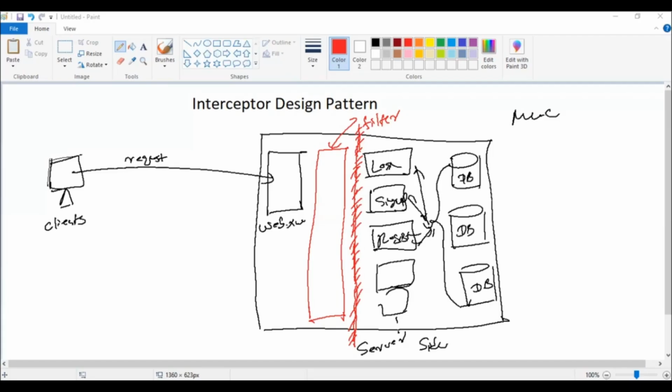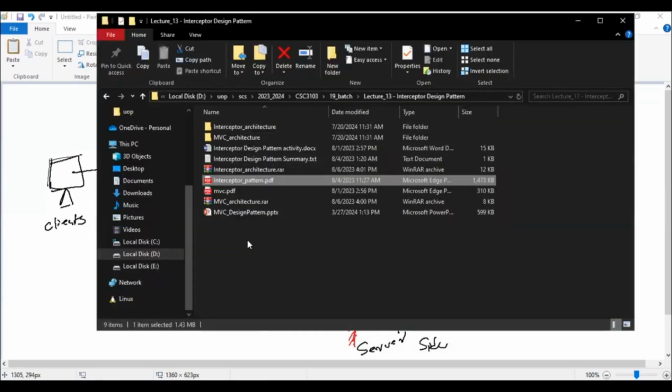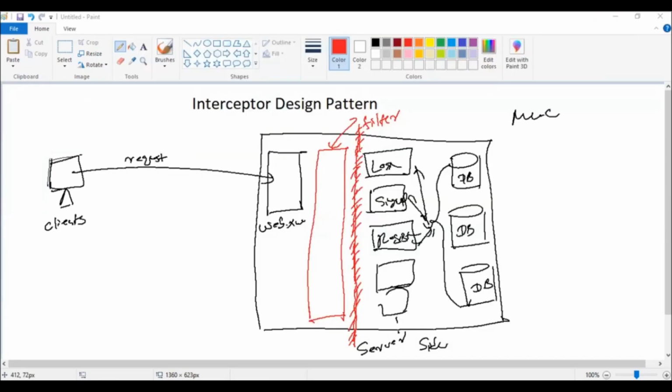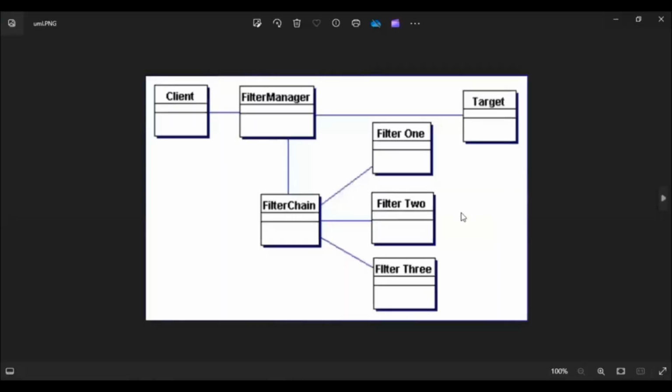When we see the UML class diagram for the interceptor pattern, this is the client. Then this is the target servlet from our system.